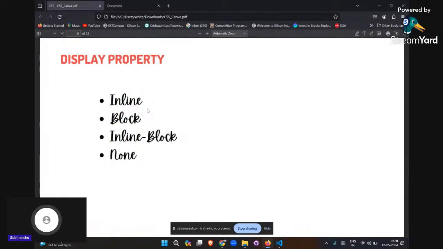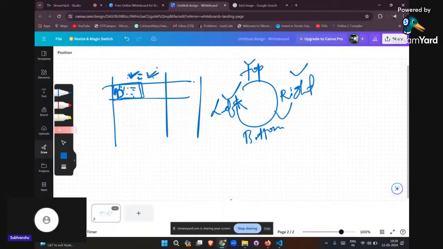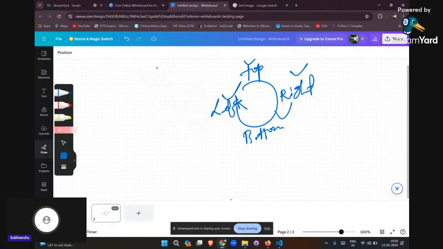This is a very important property, the display property. In the previous class, we read what is an inline element and what is a block level element. So, what was the answer? Span was an inline element and div was a block level element.